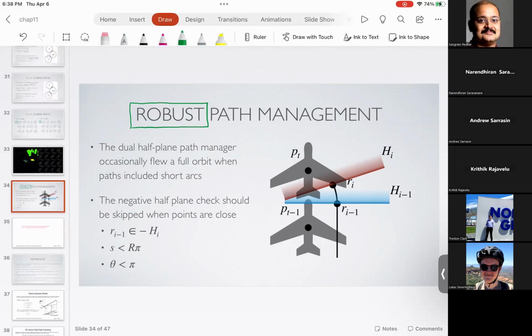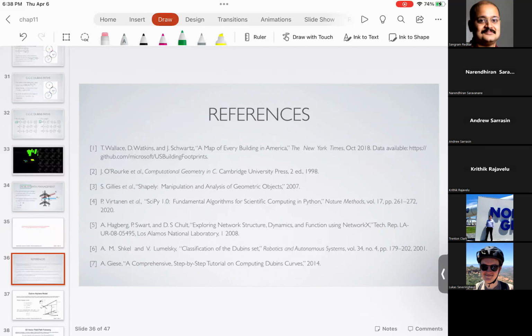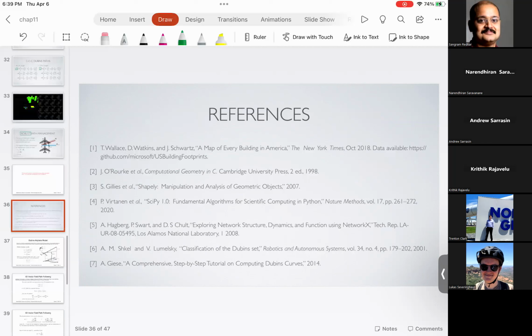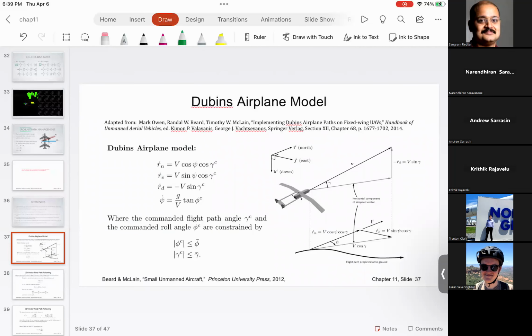And again, some of this shaded material comes from various publications or papers that are written by different authors. But let me tell you, this is an active area of research, and you can do your entire PhD in this. So again, if you really want to perform some simulations, I would encourage you to read this paper, which talks about how you implement Dubins path for the fixed wing aircraft.